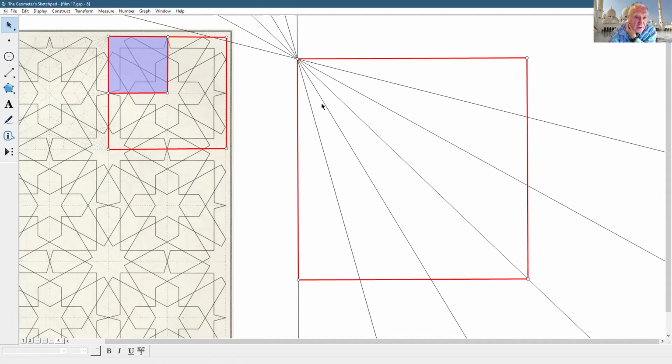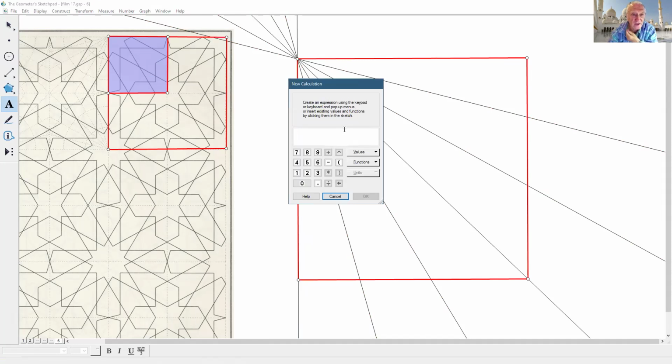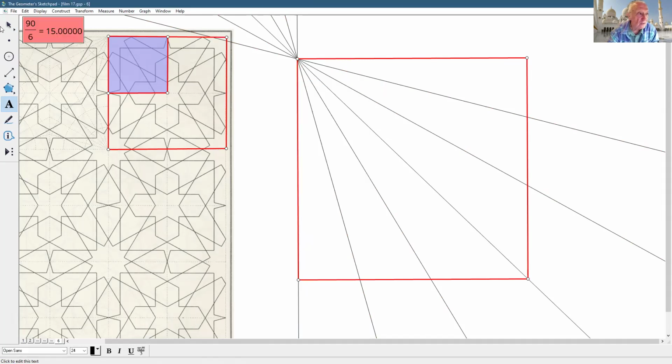Just the measuring of angles, and the angle, how much it will be, you calculate. You will have 90 degrees divided by 6. Okay, so you have 90 degrees by 6. So the angle here is 15 degrees. So there are tools for drawing these things.